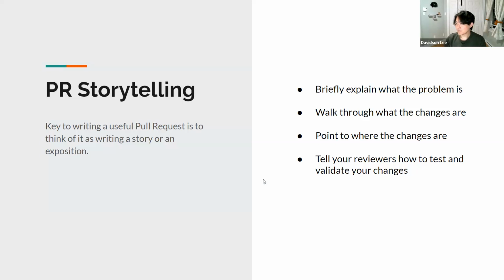And lastly, you need to tell your reviewers how to test and validate your changes. If you consider that these changes are owned by the team at large, and all of your reviewers as well as yourself, you need to be able to prove to them that your changes work. And the best way to do that is to let them know how to test your changes. So instead of writing something vague like, oh, test the feature, make sure it works, you might want to be a little bit more specific. A better example might be: enter an API key in the config, test action Z, confirm that it works.